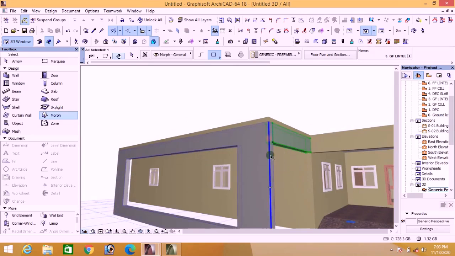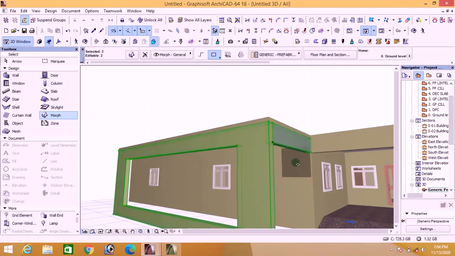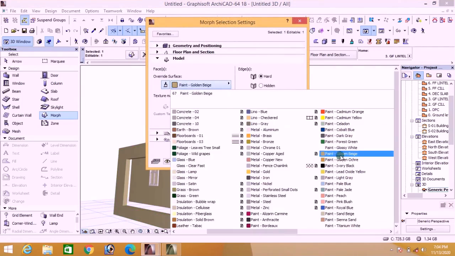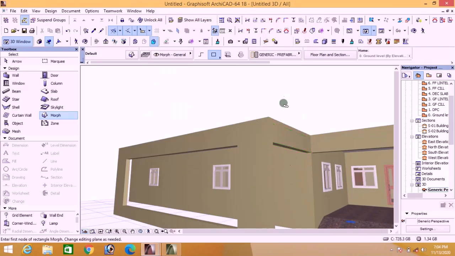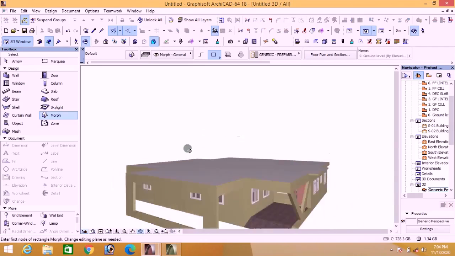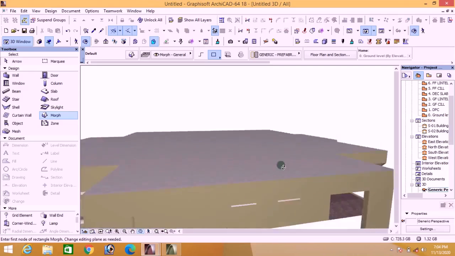Now change their materials. Now you can drag a copy of this beam and bring it to this position.